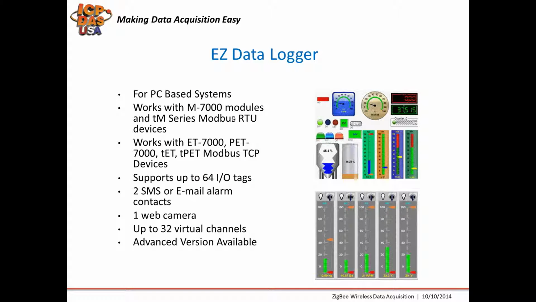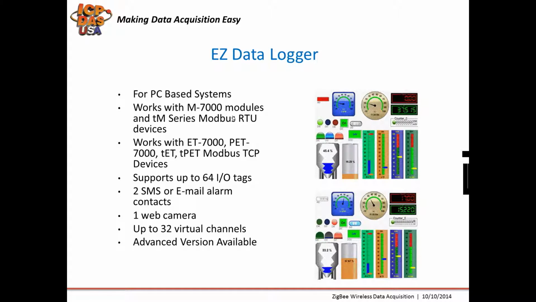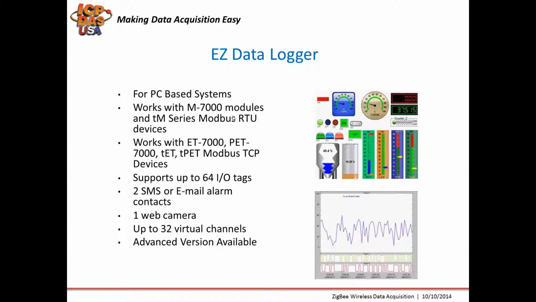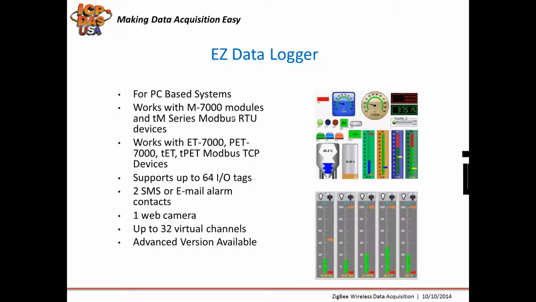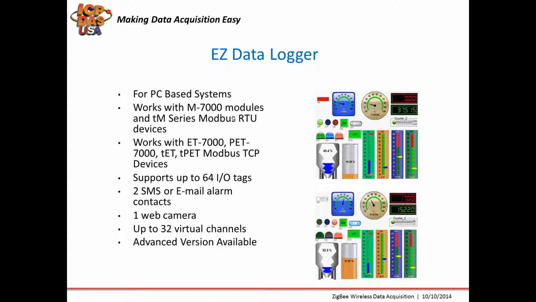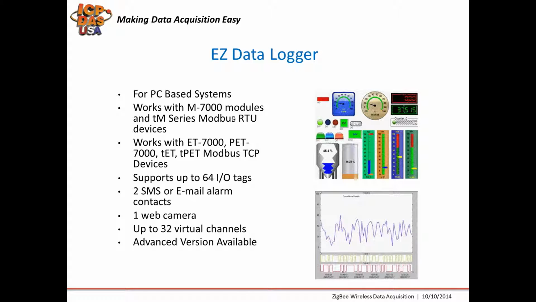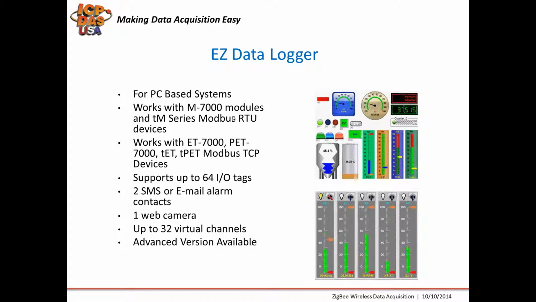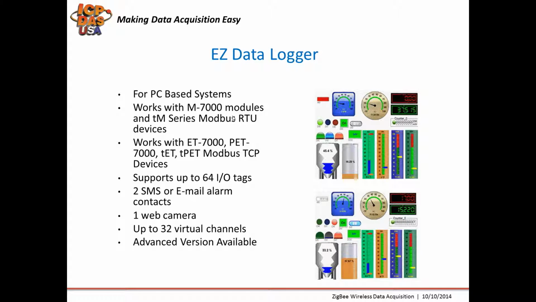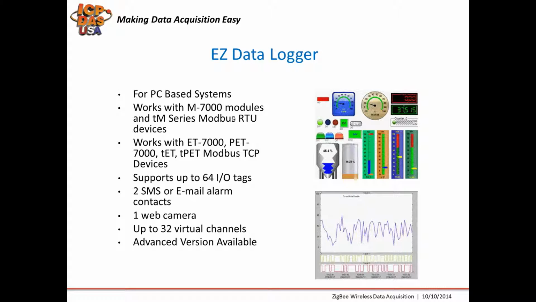Easy Data Logger is a control and monitoring software that can be used on a PC. It can be used to set up a small control and monitoring system so you can see the status of I/O, log data, and see trends on a screen. If a PC is connected to a ZigBee host converter, Easy Data Logger software will be able to communicate with I/O modules that are connected to ZigBee slave converters or ZigBee I/O modules.